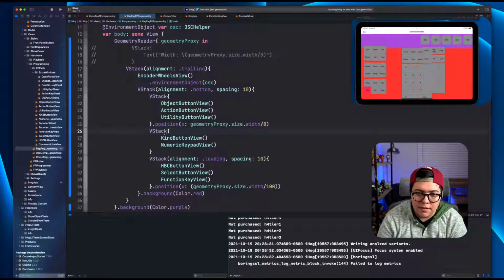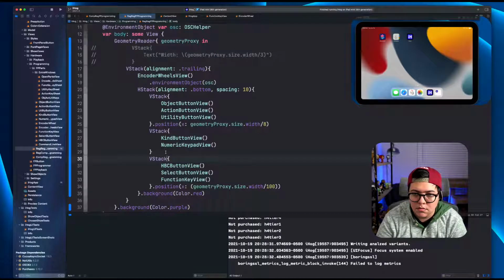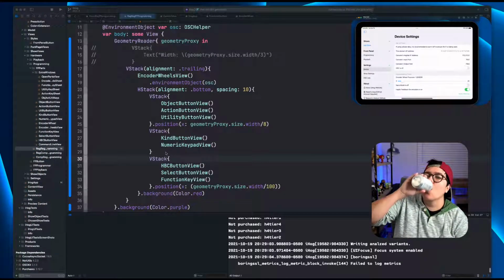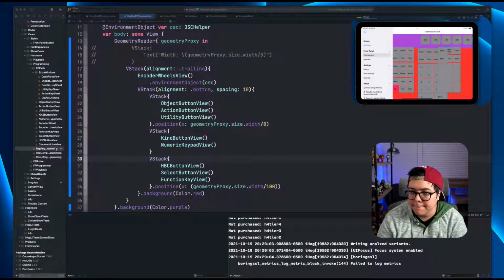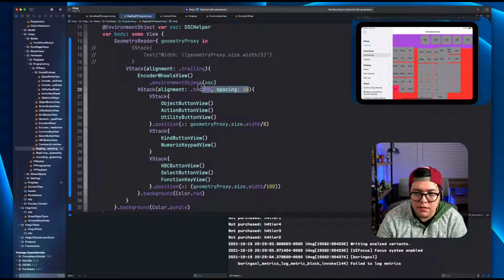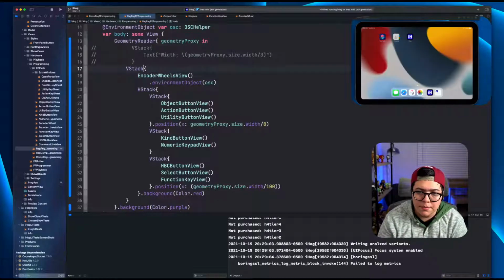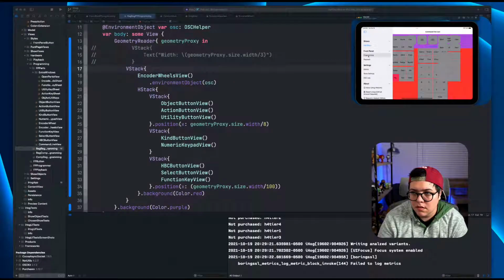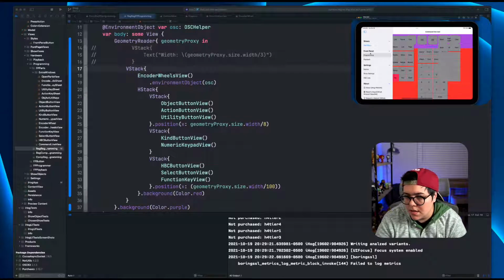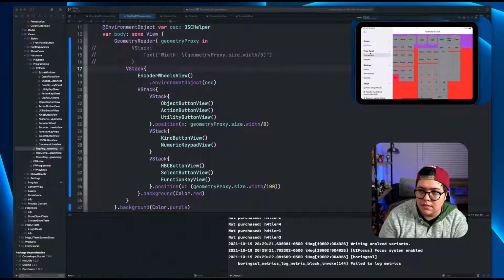Because first off, this is just all kinds of wrong for what it's doing. All right, programming. Oh, I don't know what you're doing. All right, we have a pretty basic VStack here. Everything is just on top of each other. Why is everything on top of each other? This makes no sense.